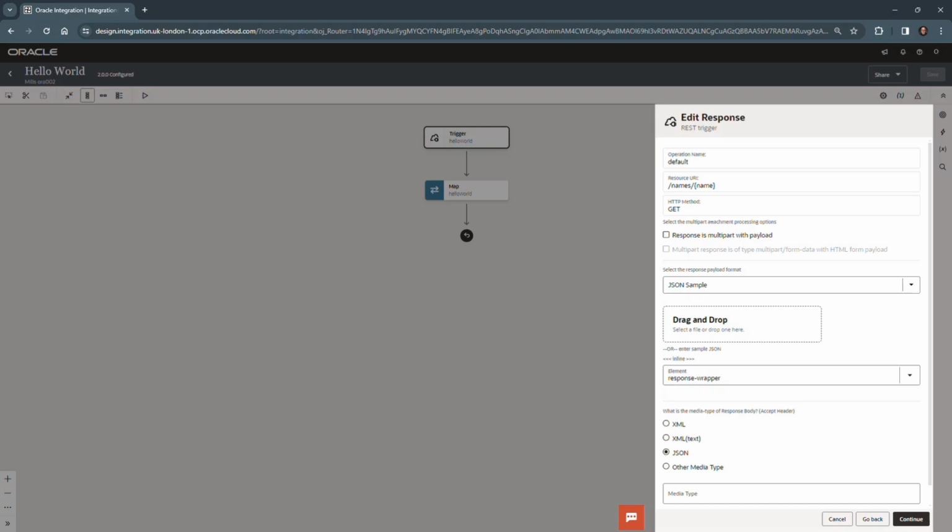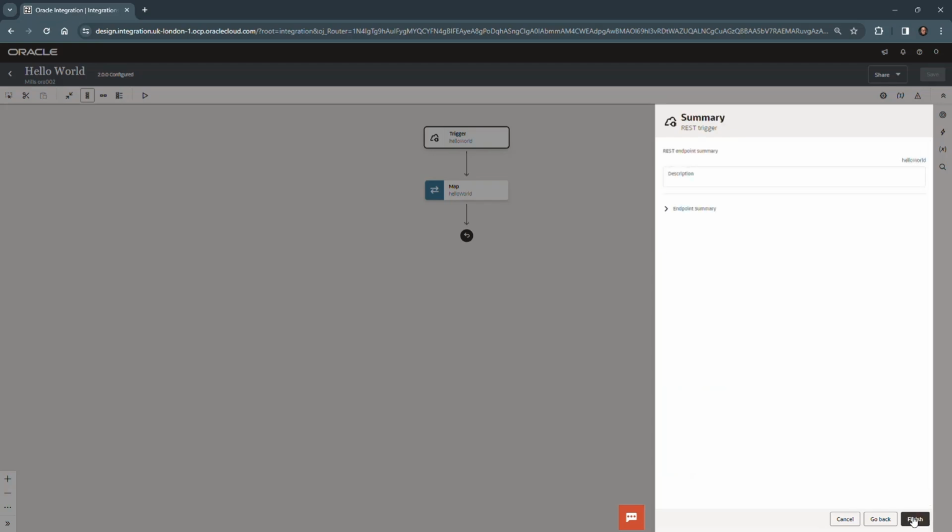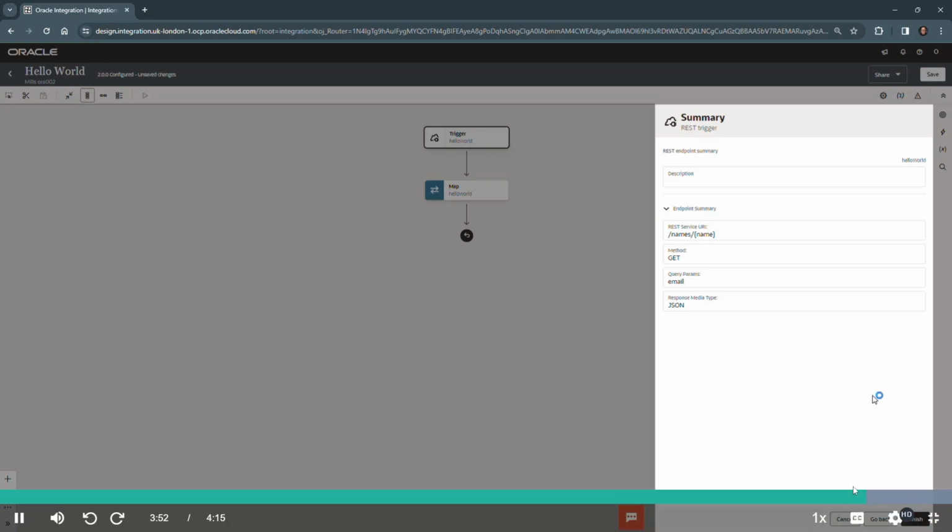And we continue ahead. Now, I'm going to skip on down to step 15, where we need to simply click continue to get out of the box and continue to close this, which takes us to the summary page. And you'll notice on the summary page, not much is different from the first version, other than now we have a query parameter called email. On the summary page, you can't actually see the actual JSON object. You have to go back to be able to see that. We click on finish, step 18.